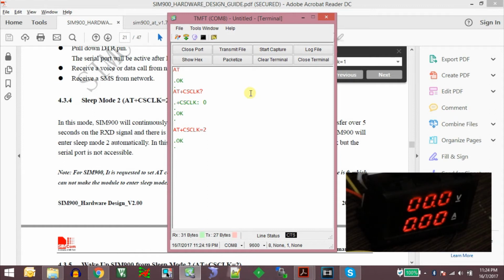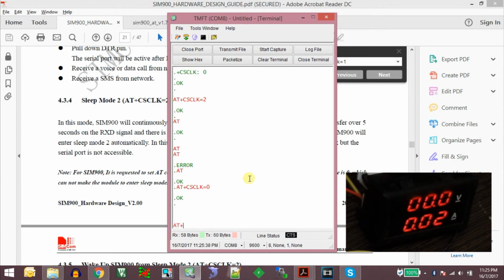As you can see now, the meter has gone down to 0.00 amperes. It's actually less than 1 milliampere, but it periodically consumes some power, maybe because this module has a network LED and a power LED on it. But the power consumption is lowered and it will stay below 1 milliampere whenever it's in sleep mode. Now to wake up the GSM module, I'll just enter an AT command. As you can see, the GSM module has woken up, and after 5 seconds of inactivity it automatically enters sleep mode again and the power consumption is lowered. Now the sleep mode has been removed and the power consumption has increased again to around 20 milliampere.